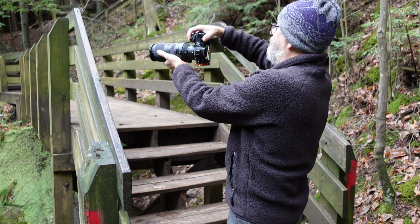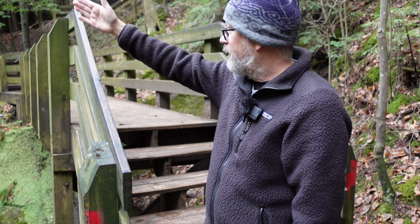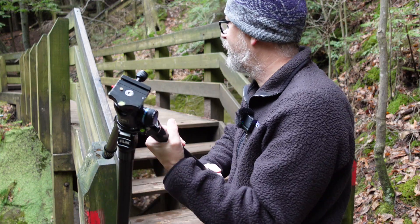I'm struggling a little bit to find the shot I want. I came up to these stairs that come down to the falls from the other direction. I'm going to try to set up right here on this set of steps — there's a gap in the trees I can sort of shoot through. This is where learning what the 100-400 actually looks like to my eye matters. We'll see if 100 millimeters is still too telephoto for this scene. That's part of the fun of the challenge — you get an idea and then confirm whether it actually works at the focal length you're shooting.